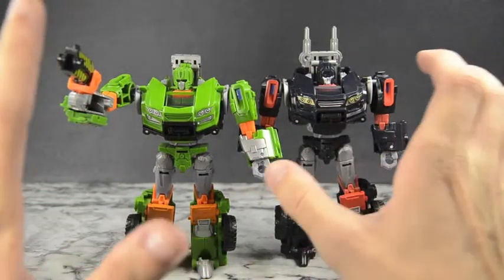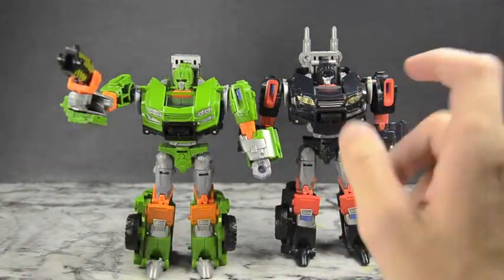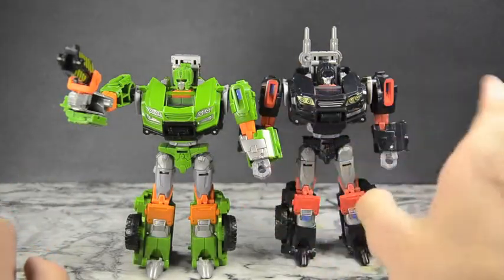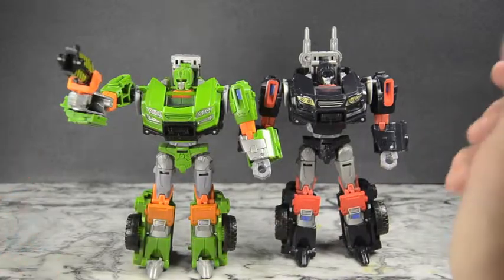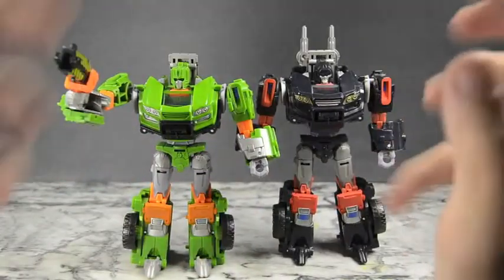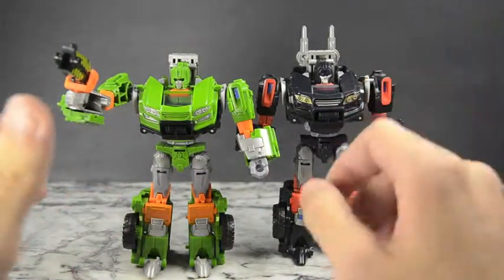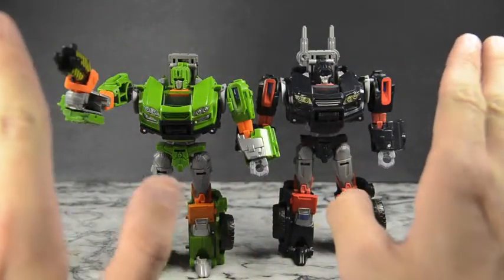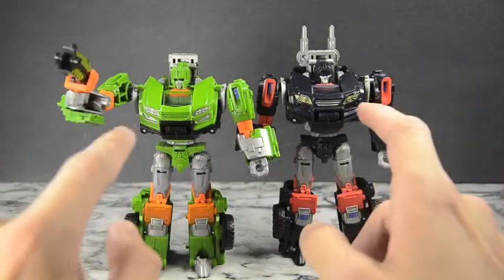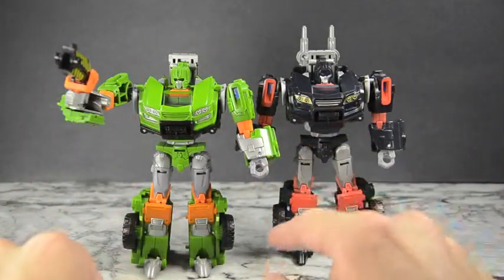If you did not have these two together, you wouldn't really tell that they are the same mold, because the paint job is so different, the head molds are different, the accessories are different. Their presence is just so vastly different that I love it. They can share the mold and not have the same design and look. They make it work, and I love it.